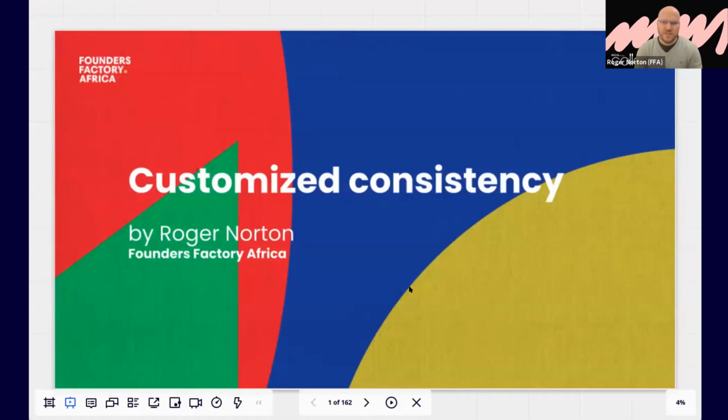Hi, my name is Roger, and I decided to challenge myself and actually do this presentation in Miro, seeing as it's Miro, so this is going to be fun. I think taking screenshots of massive Miro boards was a bit of a challenge, so I switched over to this. So let's see how this goes.